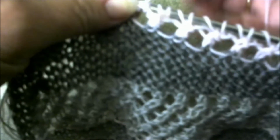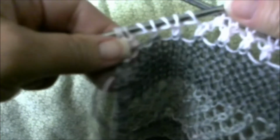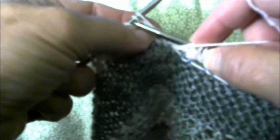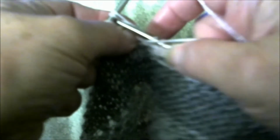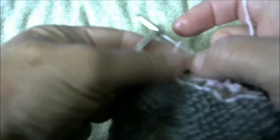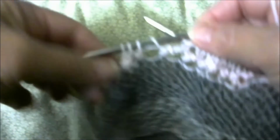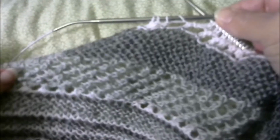This is going to be an odd row where I'm going to have that odd extra stitch. So I'm going to knit over there and show you what happens here. We have yarn over, knit two together, yarn over, knit two together, yarn over, and this is where I would have a problem because my decrease on this end, this is still the right side of my fabric.